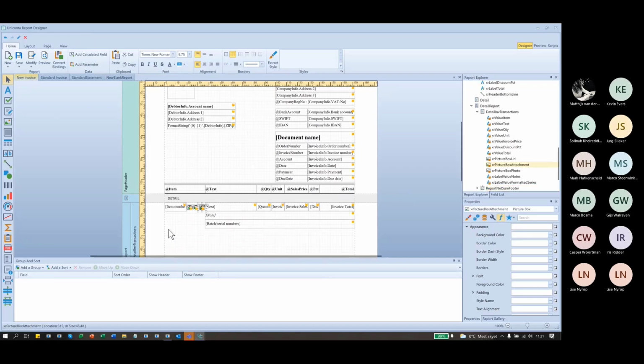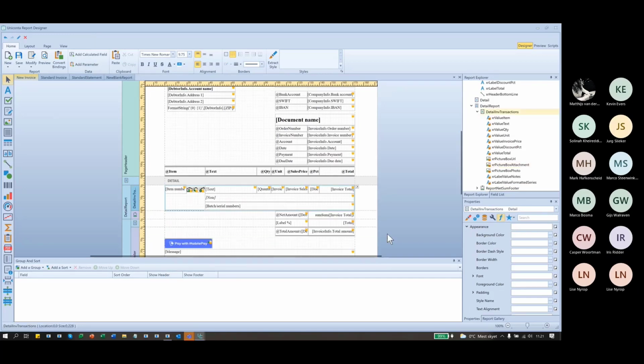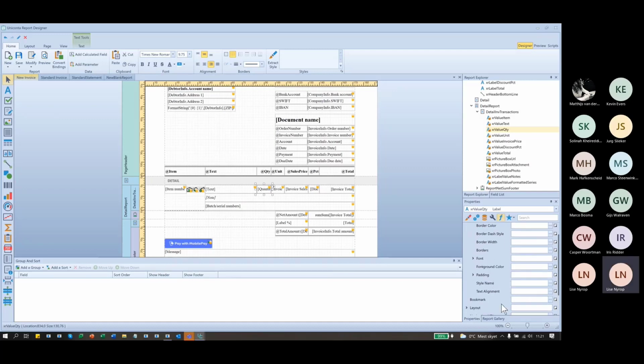I'll make this a nice new invoice. I'll just use this one so we don't get a lot of messy stuff from the other day. If we have the quantity here, good. Let's see if we have the fore color. It's there. In this function below here, we can change the fore color.